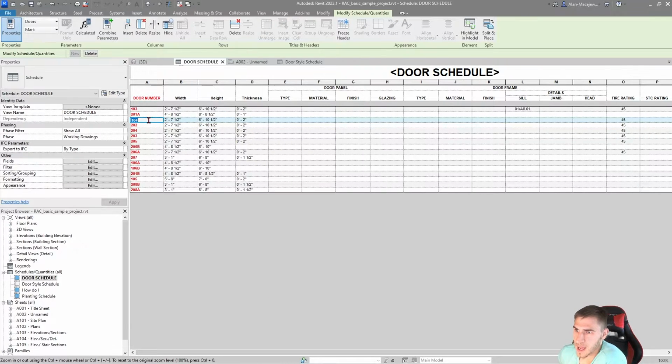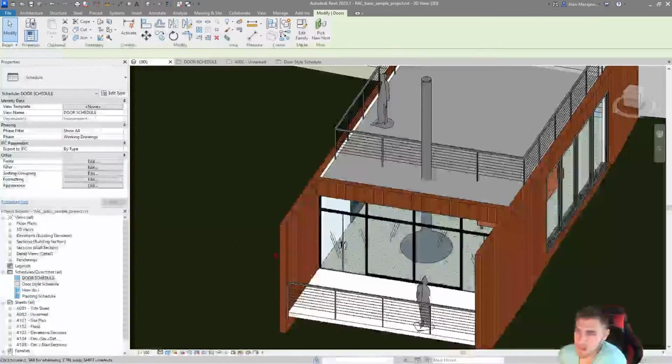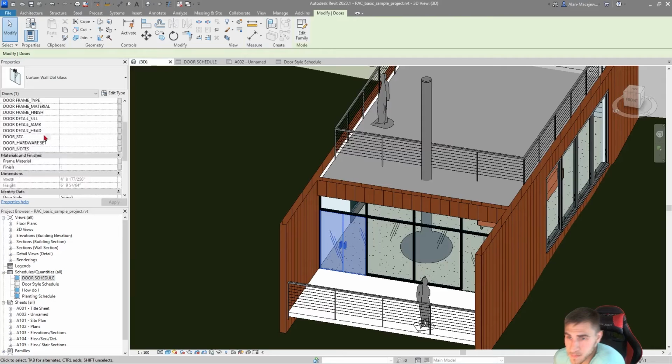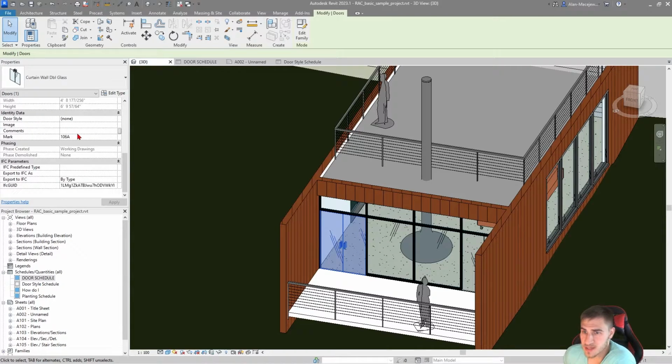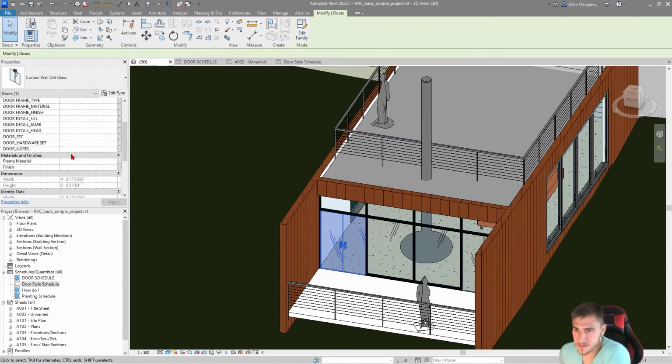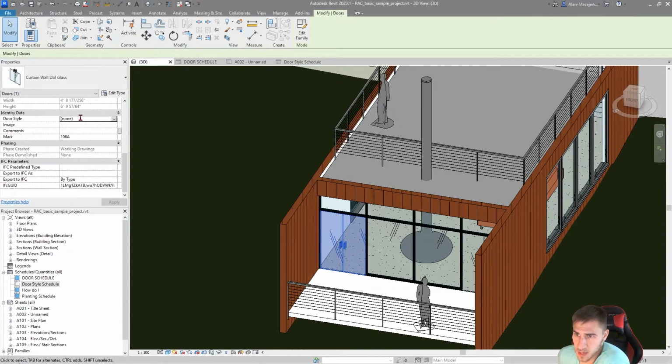Well, I can click this door right here. Obviously, you just need to find a way of selecting the door, whether it's this one or not. This is a good example here. But now, if we come all the way down, we can see within the identity data that we have something called door style. And you'll know that because we literally made a door style schedule, like it's called door style. And then at that point, of course, select it again. We can see that door style, we can select between all of the different types of, let's call it, door styles that I've made. In this case, let's click on basic.